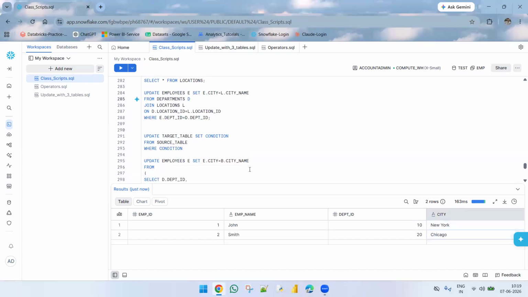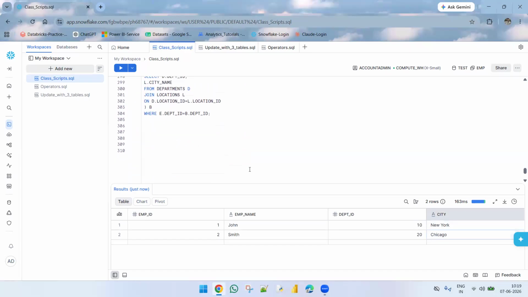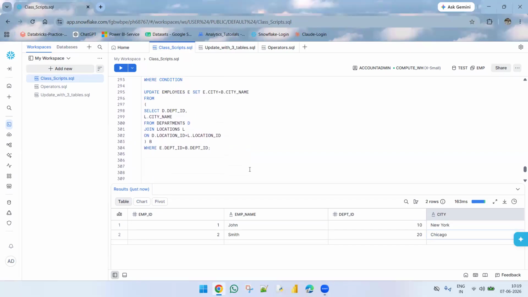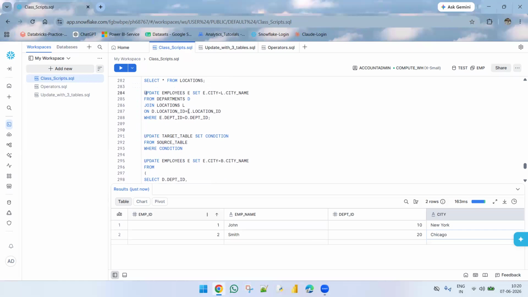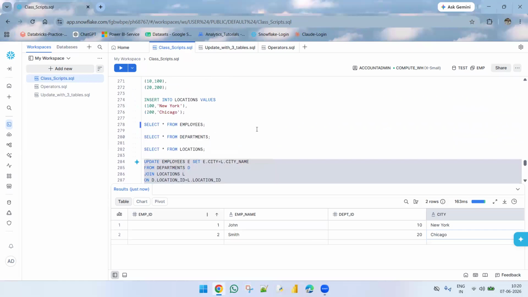And these are the different ways we can update a target table with the help of another table. We have seen till now seven approaches, and one approach remains, that is the CTE, common table expression. In the coming session, I'll cover update with CTE also. The best approaches with update are to go with the join or with the merge statement.